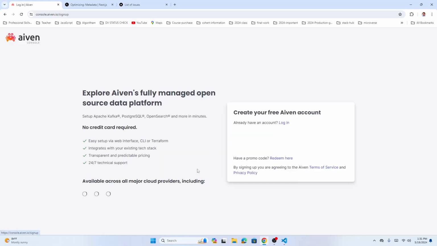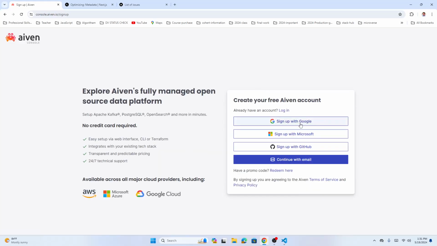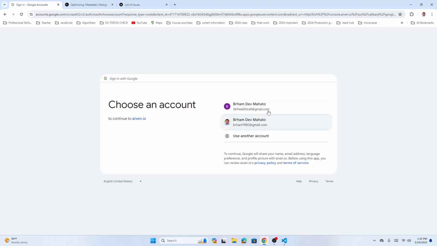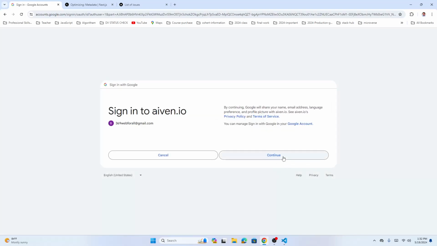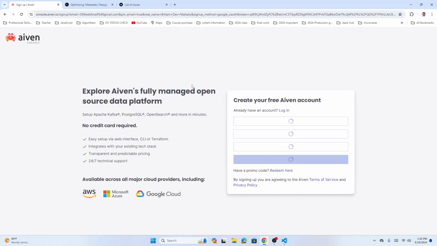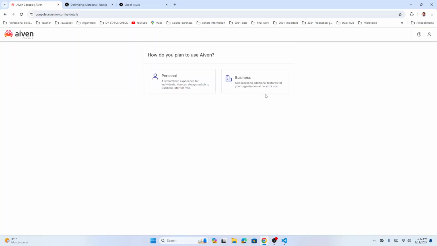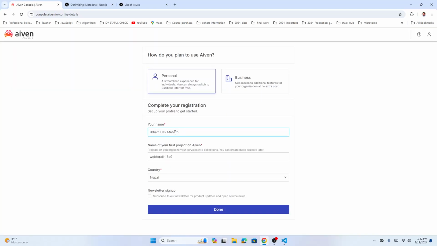So I will click on sign up, and I'm going to use one of the Google accounts. I have one already used, so I will select the next email. Okay, continue. So the first time you open it, you have to sign up, and then I will just use it for personal use. I'll leave the name and all that.